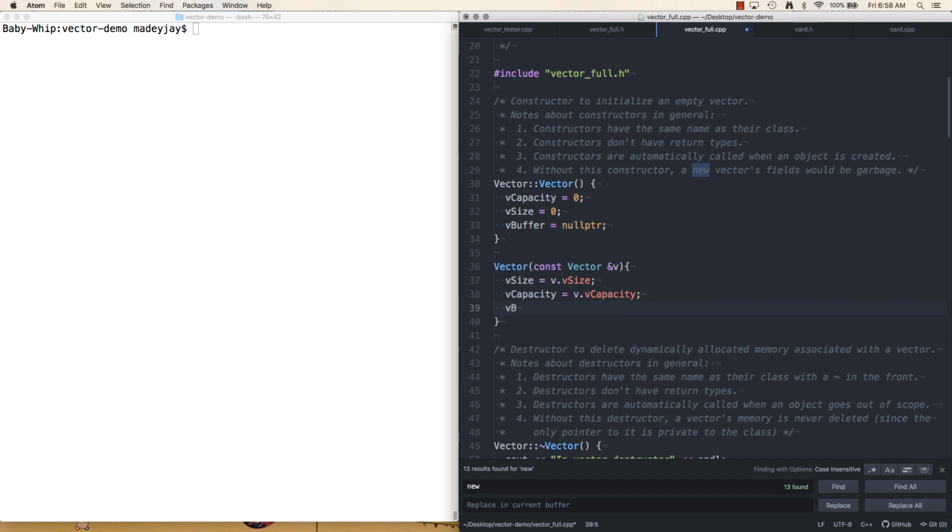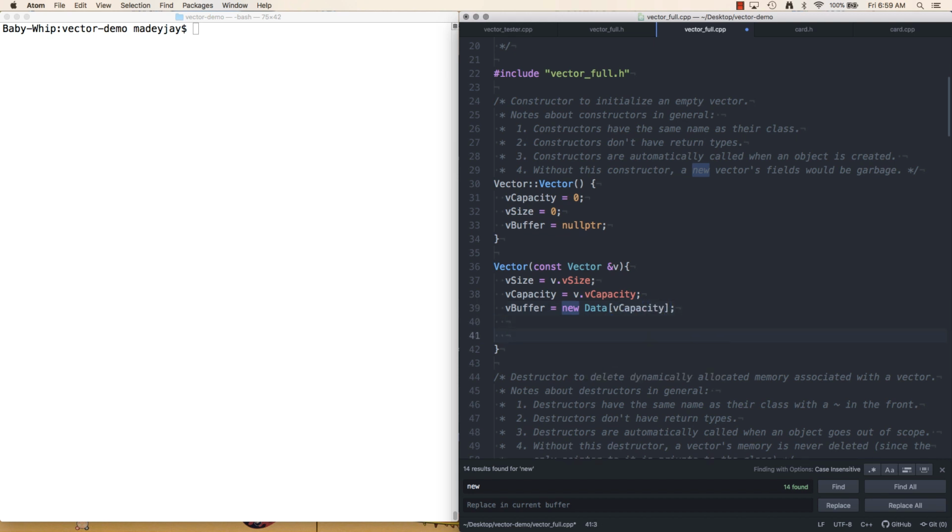The same way you would do if you were actually dealing with a normal array and you wanted to add one element to it, you would have to make a whole new array, copy in all the original elements, and then add in the new element. So we're essentially going to do the same thing with VBuffer. So we have to make a new VBuffer, and we know that it's going to be of the same length as the vector we're making a copy of. So we can just use v capacity here.